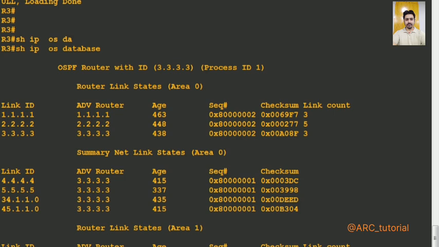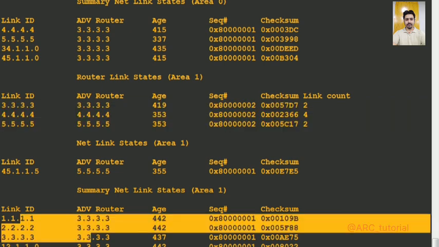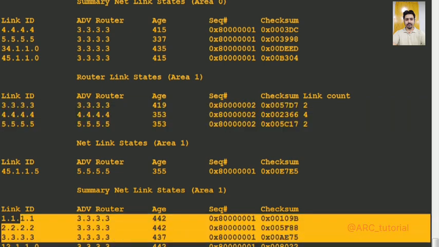Fine. So for the router LSAs of area 0, it will generate summary LSAs for area 1. Because the loopback of R1, the loopback of R2, the loopback of R3 were participating in area 0, and the 12 network between R1 and R2 and the 23 network between R2 and R3 were participating in area 0. And this R3 is receiving that information in the form of router LSAs, but it has also broken them into summary LSAs. It has also generated summary LSAs.